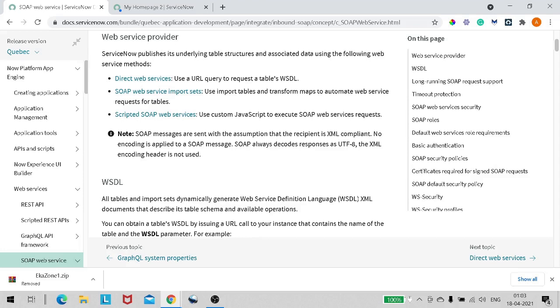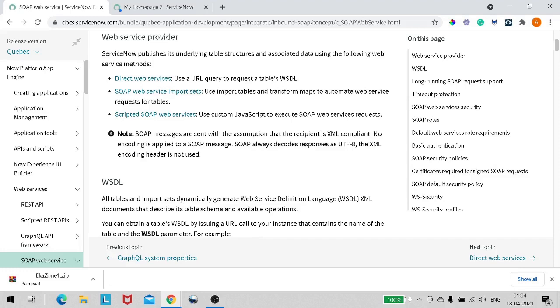For this tutorial, we don't have Jira, and I can't go with Azure right now. So we will try to integrate two ServiceNow instances. One ServiceNow instance will act as a source, and the other ServiceNow instance will act as a target. The use case is that we want to migrate incidents. Once an incident is created on instance A, which is the source instance, the same incident should get replicated on instance B, which is the target instance.